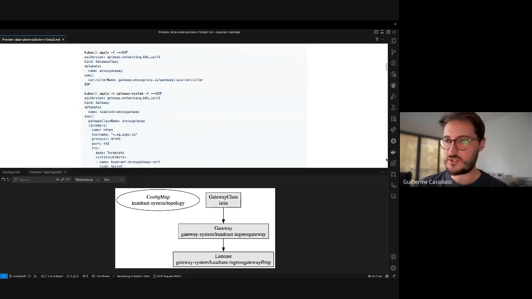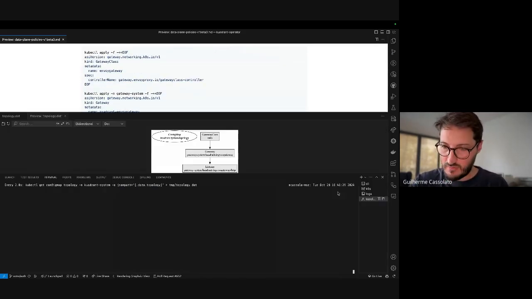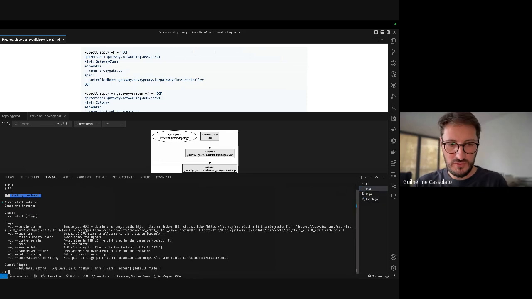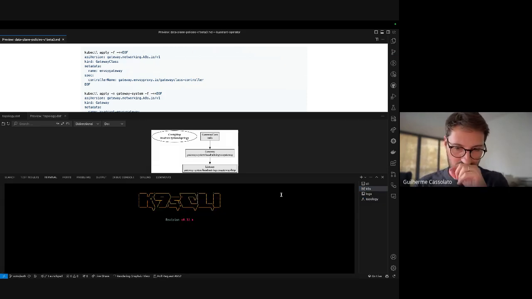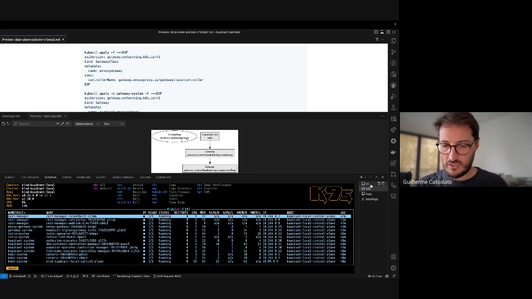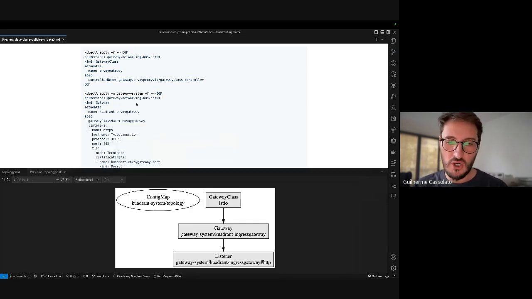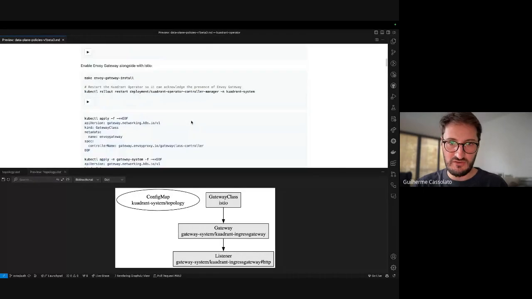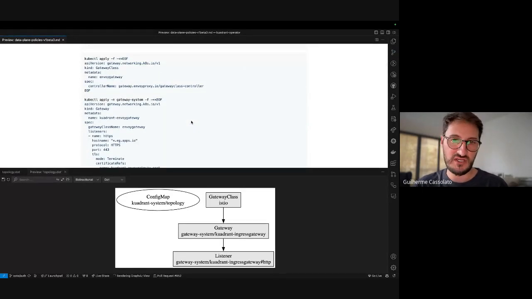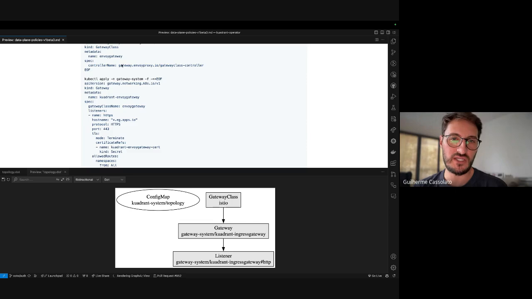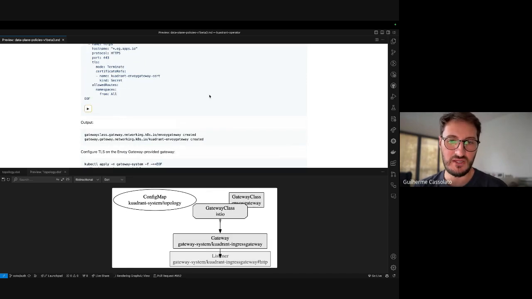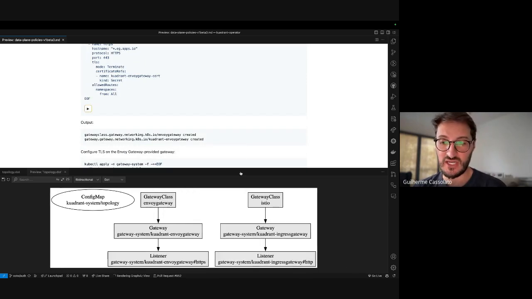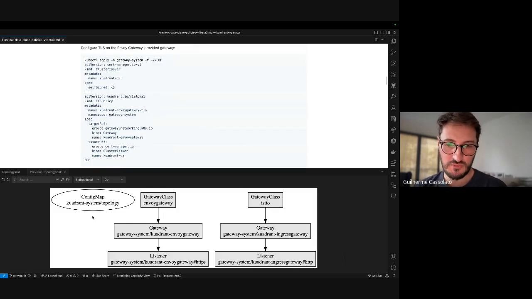So I already spun up the environment here. Let me see what I have here, because I probably have, oops, not this one. This one. Yeah, so I have the Kubernetes cluster running locally, where I already deployed also Envoy Gateway. So we have Istio and Envoy Gateway running side by side. This is the current version of the topology. So these are all the resources that the Kuadrant operator knows. And now I'm going to create a couple more. I'm going to create an Envoy Gateway class, and I'm going to create a gateway based on that Envoy Gateway class, right? Which brings the topology to this that is here on the screen right now.